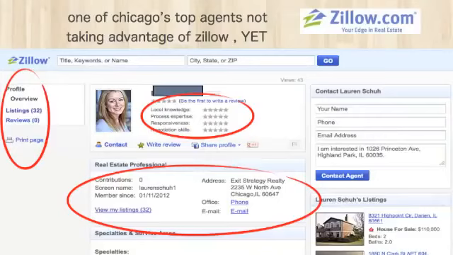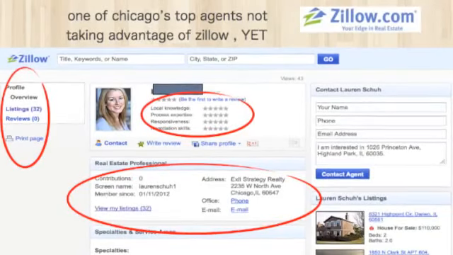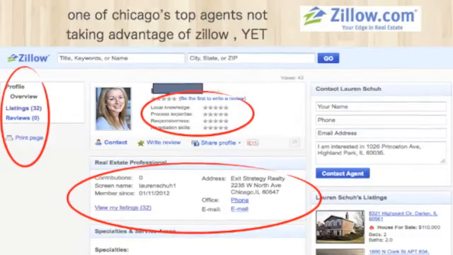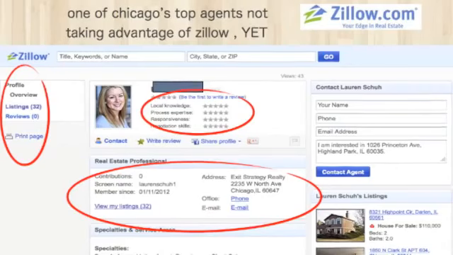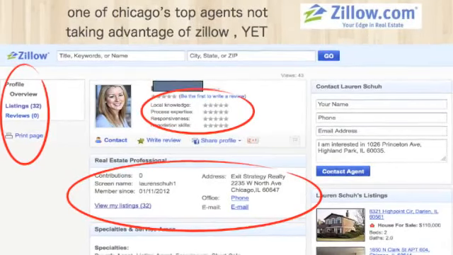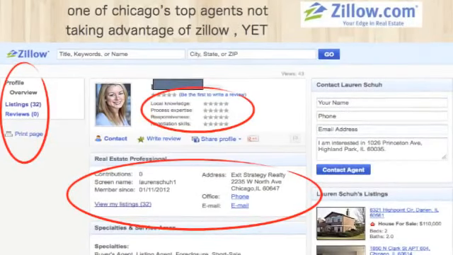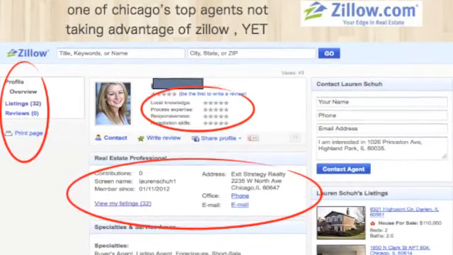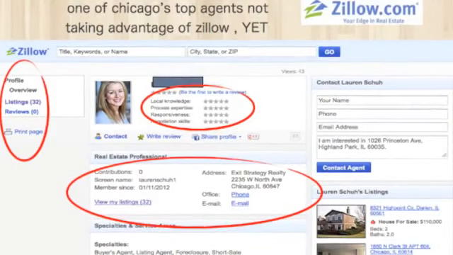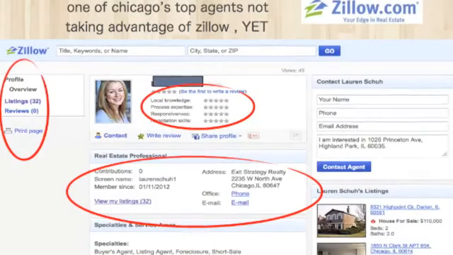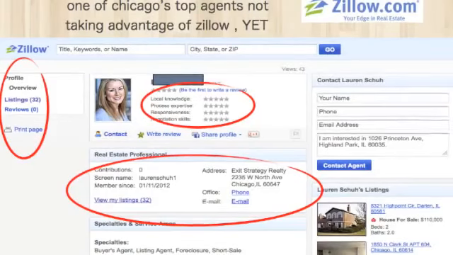On the next slide, we're going to see what happens if a potential client presses onto that agent's profile. This would be the profile page. It's not a Facebook page or anything like that. The Zillow profiles are a little bit plain, but you can see in red circles the sections that aren't filled out. These are the sections I want you to fill out. In the video I have on Zillow on my Realtor training blog, you'll see how to get all this filled out. But most importantly are the testimonials.